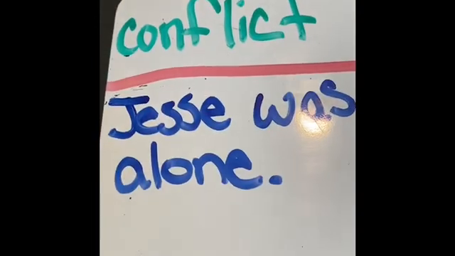Now let's think about the other conflict that we brought up in the introduction of your plot diagram. We said he wanted to be the fastest. We also said that he was alone. He really had no one. And then we thought the conflict was resolved because Leslie was here. And then we lost Leslie. And then he was alone again. So let's go ahead and write the conflict.